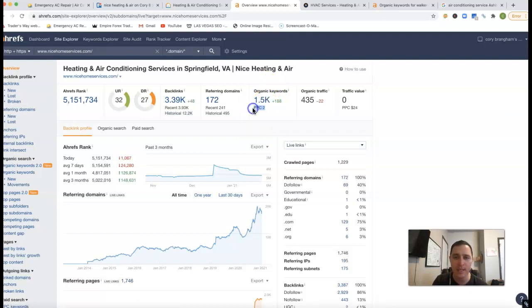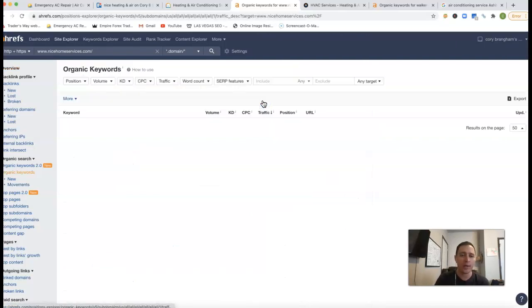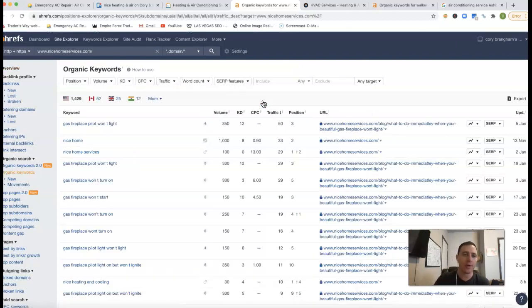The PPC stands for pay-per-click, so it looks like you're running a couple of ads in there. But in total, you've got about 435 clicks. This is all organic, by the way, without those ads. So from those 435 clicks, we can come in and see how your website's actually being found. These are all the keywords that you're being found for. This is the amount of traffic for each keyword, and also the amount of traffic that you're getting from the total volume. It also says the position that you're ranking for.